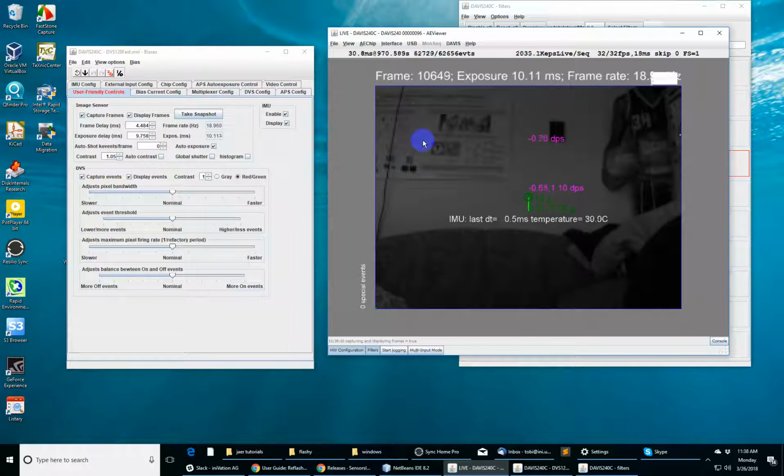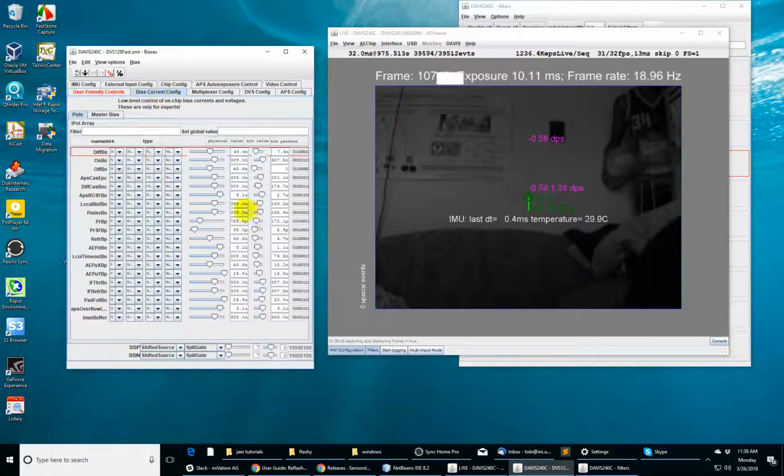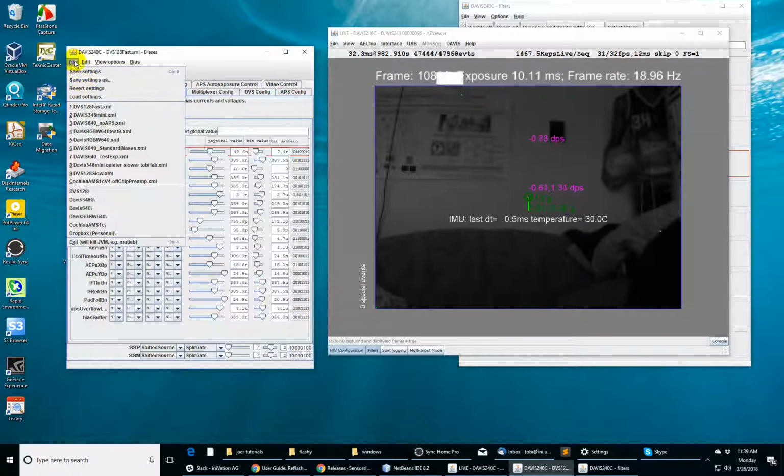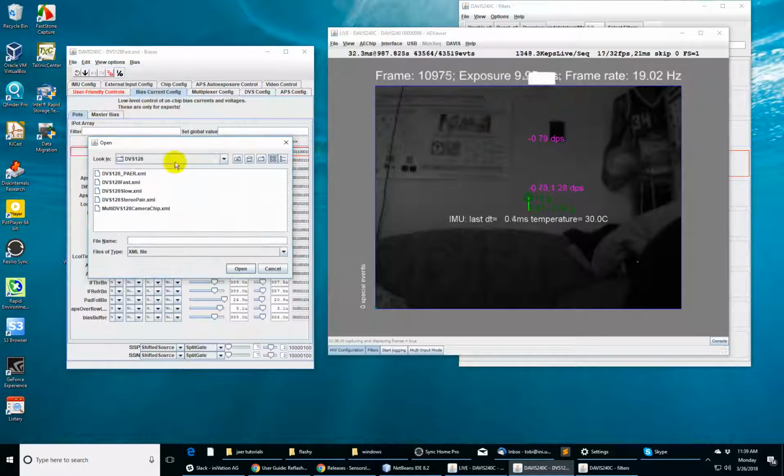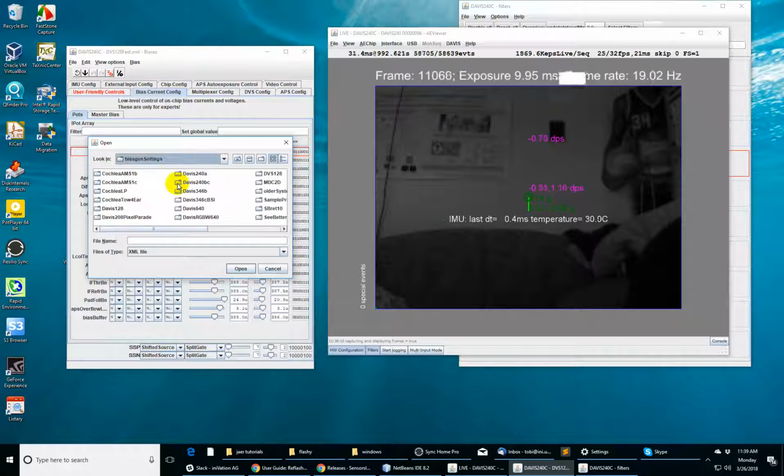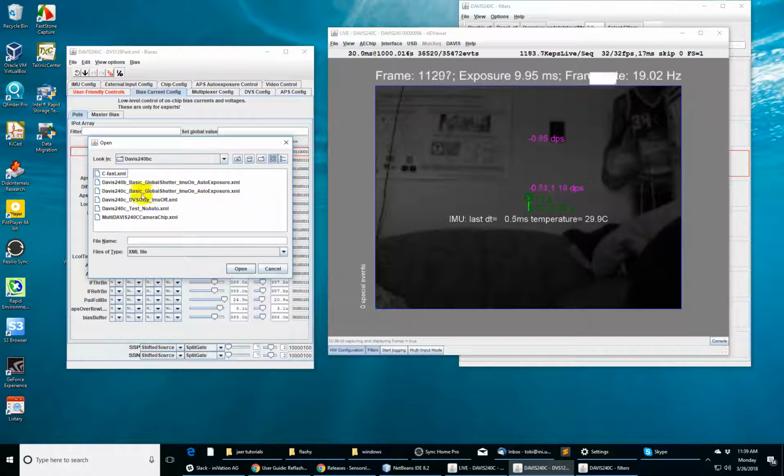By the way, if you have never run a Davis240C before, you need to load a set of default settings. That includes all these bias current settings and all the settings of the bits. The way you achieve that is by going to the File menu of this hardware configuration panel and going to Load Settings, then navigating to the proper folder in jAER, Bias Gen Settings, and finding the folder for your camera, in this case a Davis240C, so we have Davis240BC, and then you can pick one of these default configurations. That will reset all the settings to some default values.